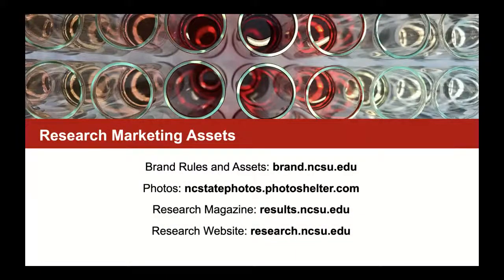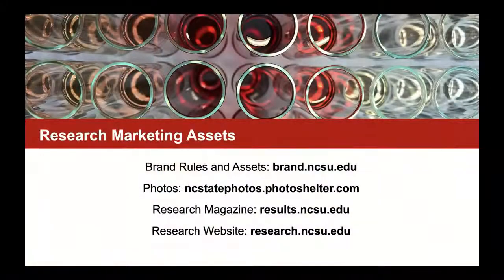We connect with the rest of campus by leading or being a part of several committees, and so I'm going to talk about these committees. That's a little boring, but that's how we get work moving forward and make sure that we're getting the word out between the vast communications network here on campus. And those committees are the Centennial Campus Marketing Committee, the Partnership Marketing Committee, the Research and Innovations Communications Committee, and the Lead Communicators Committee, and I also sit on the Executive Brand Committee.